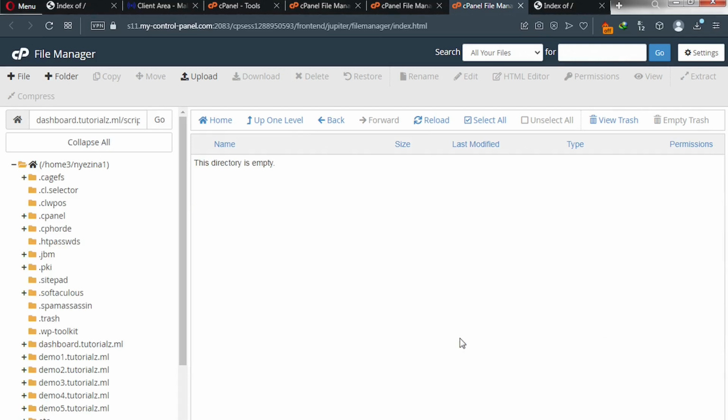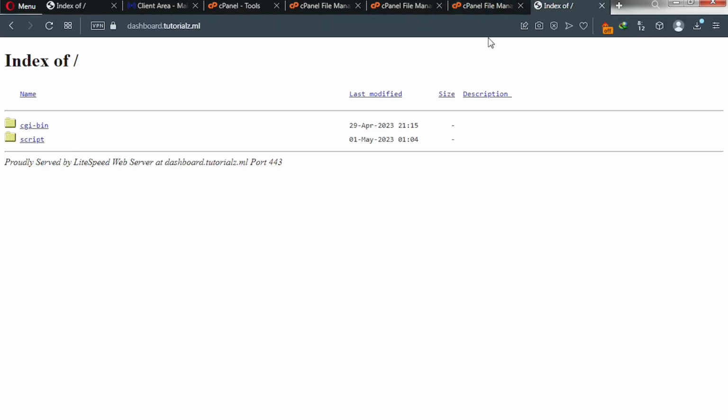Now the core files for the script are moved to the root directory of your subdomain name. So now let's open our subdomain in a new tab, right? And then load it.